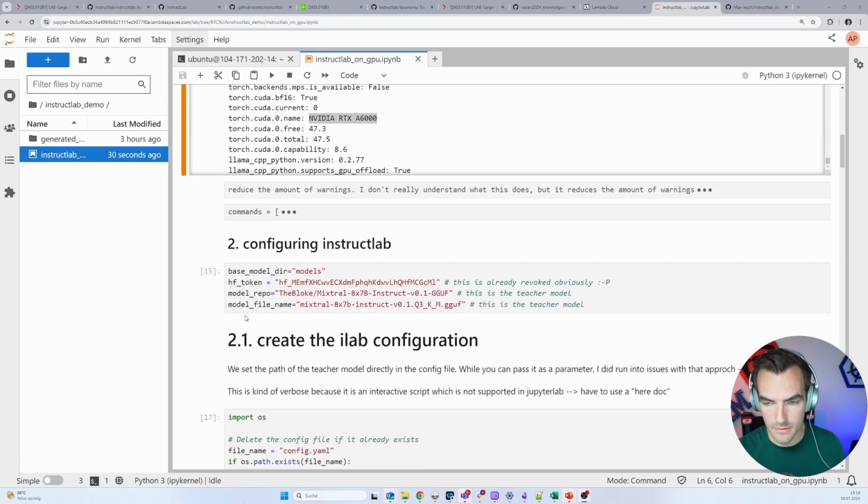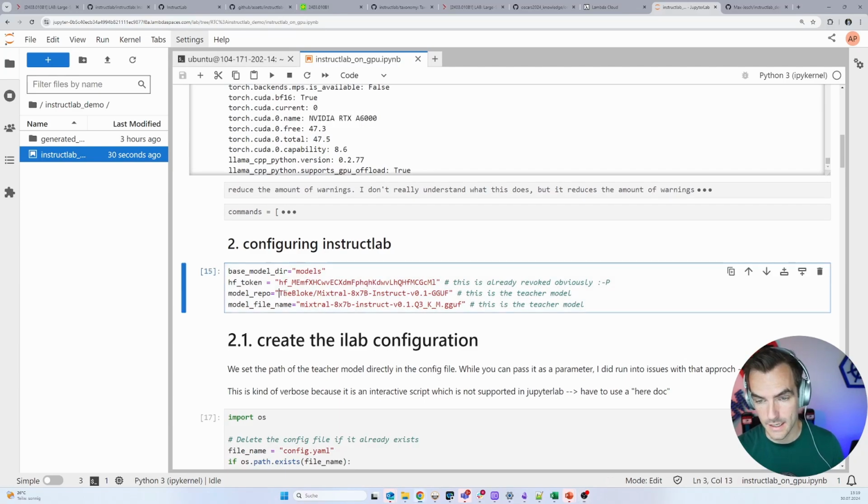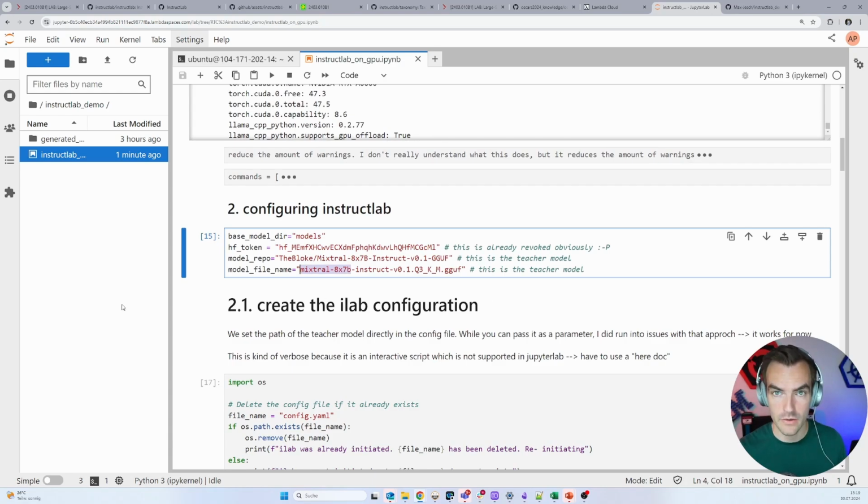Next, we configure the models that we want to use. And I highly recommend going with a beefy model. The defaults suggest that you use Granite or Merlinite, I don't know exactly, as a teacher model. But I don't think that's a very reasonable choice. I mean, you want to use a preschooler as a teacher to teach another preschooler? I don't know. It definitely works a lot better when you use a college graduate model. So a big one, a Mixtral 8x7b as a teacher. So I would highly recommend that.